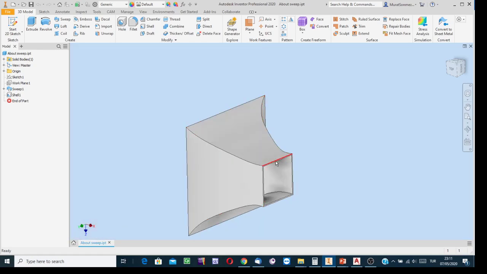Here at the beginning it is in minimum size, at the end maximum size. You see it is diverging in this direction or, in the opposite direction, converging. If the geometry of the cross section from the beginning to the end of the prism is the same, but the size is changing, then the sweep process can be applied.